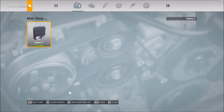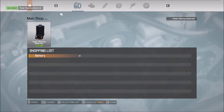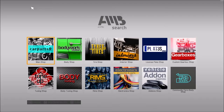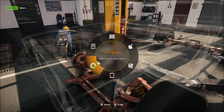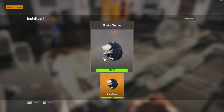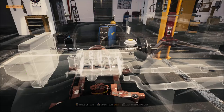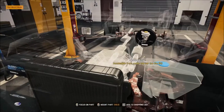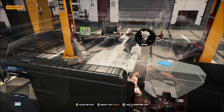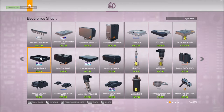ERC, steering reservoir, and battery. Go, electronics. Now we have that, we'll go ahead and put this stuff in there. This is going to be a real quick, easy install with this stuff here, right? And I need a fuse box, need a fuse lid.